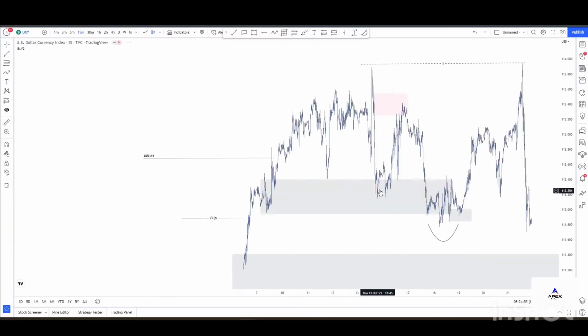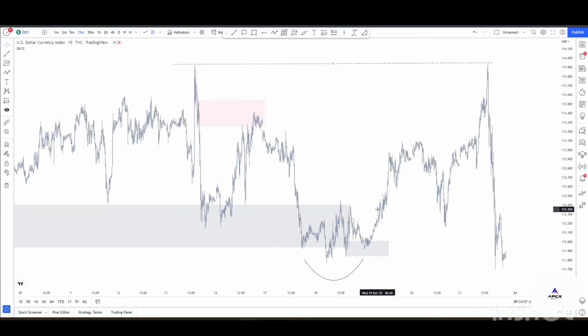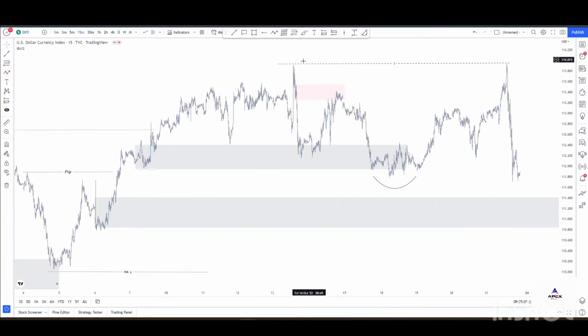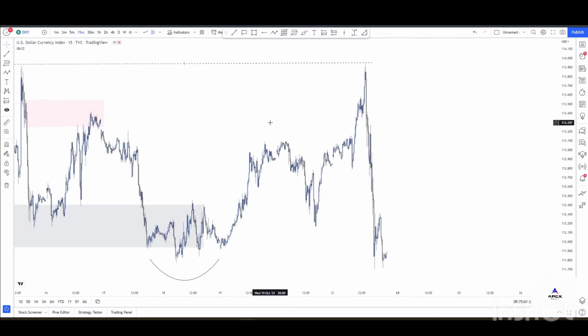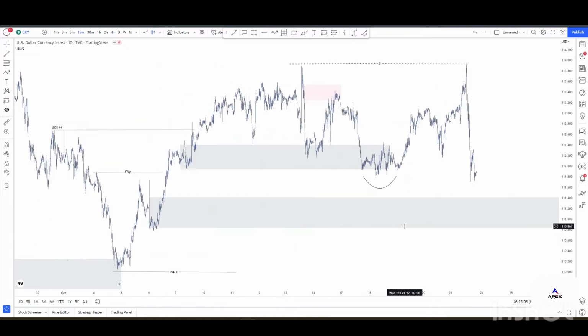Based on these structures we have, there's really nothing much to say today, but let's look at it carefully. Okay, we have an equal high here. Now we're seeing some break of structures to the downside, so what we'll just wait for is clarity. We want to see price break out of this range. A breakout of this range is going to clarify things, and we'll know the right direction to be trading. But my bias is still bullish on DXY. My bias still remains bullish, and we'll just see how the market develops.